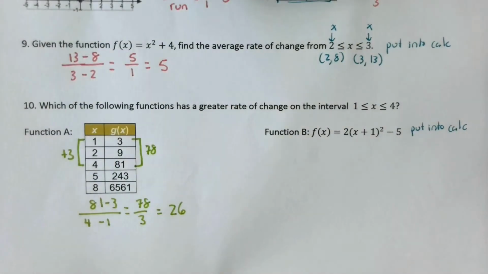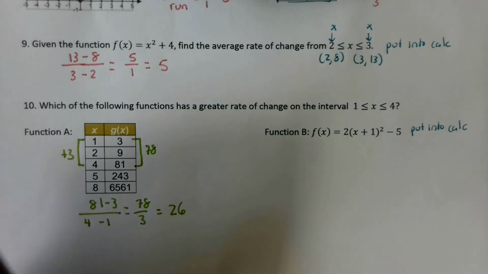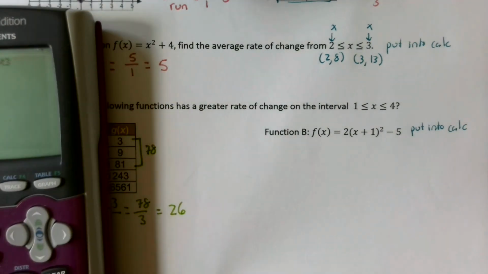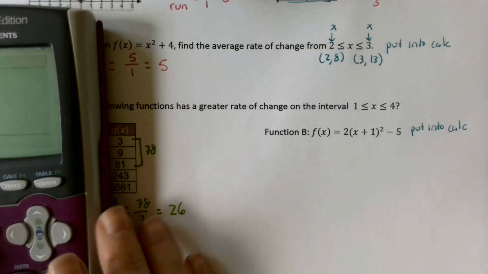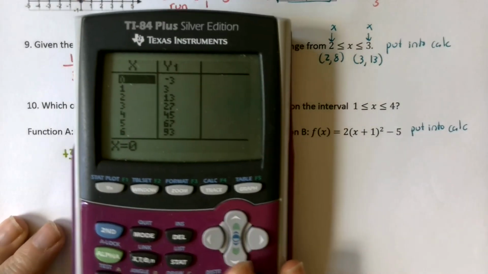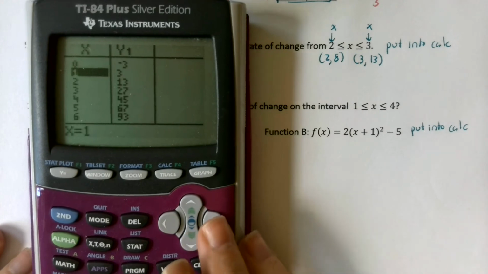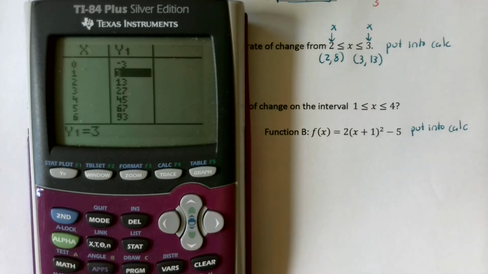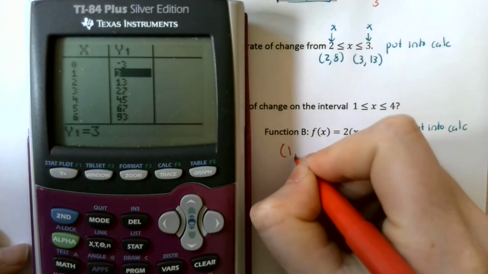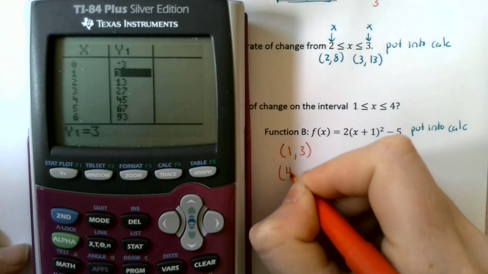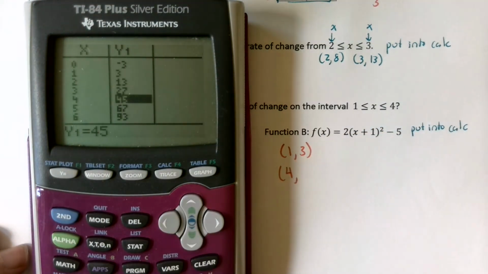There we go, to get our points. Okay, so I'm going to do that really quick. Again, my calculator looks a little bit different, so I don't want to confuse you guys by showing you how I'm doing it, because it's different from our yellow calculators. Alrighty, so here's your table, and we're going to go to 1, and that's going to be 3. So we have 1 comma 3, and then we're going to go down to 4, which is 45.